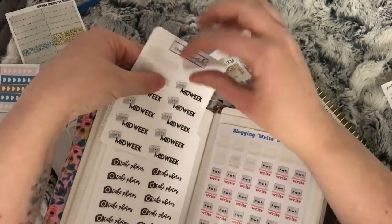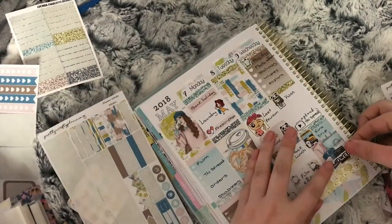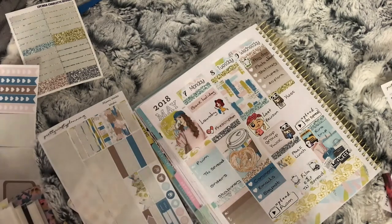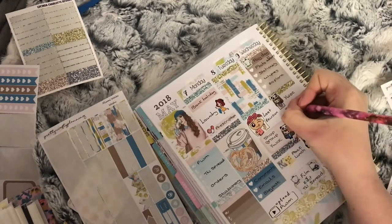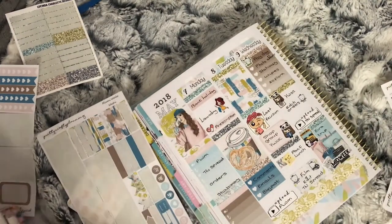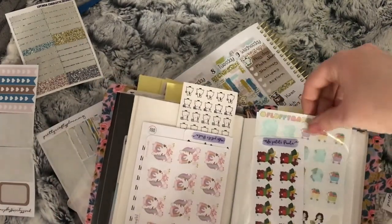Here I'm just going to take a midweek sticker from Samantha May Sticks, and then I will take an edit sticker from Peaceful Mind Designs to mark that I need to edit my April orders video to be put up on Friday. Lastly, for Wednesday, I take a shopping trolley sticker from Fluffy Marrow Designs to mark that I have shopping coming that day.